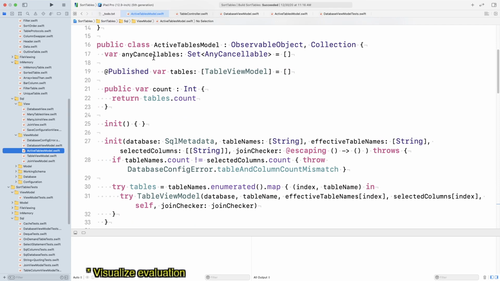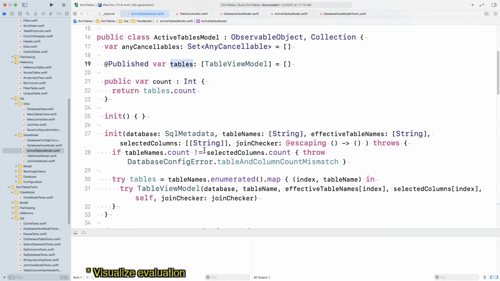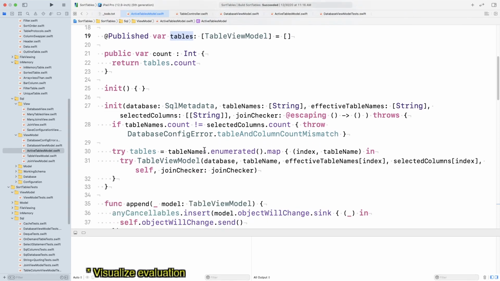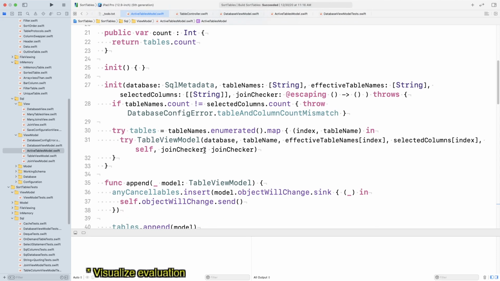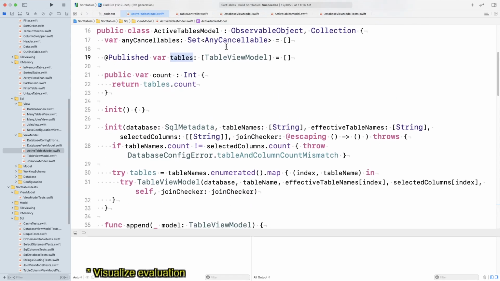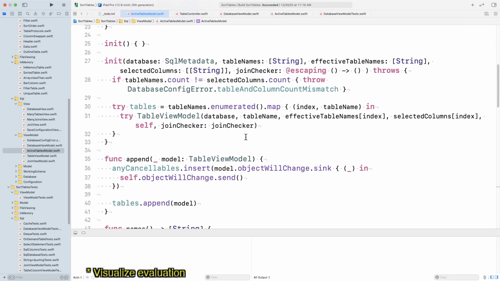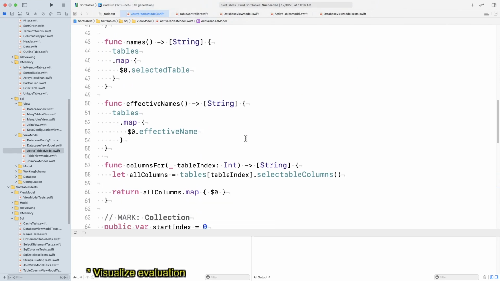So we are publishing a list of table view models, and if the table view models change, I want to notify my listener. Well, they change, I get notified, but I need to notify my listeners that they're being changed.